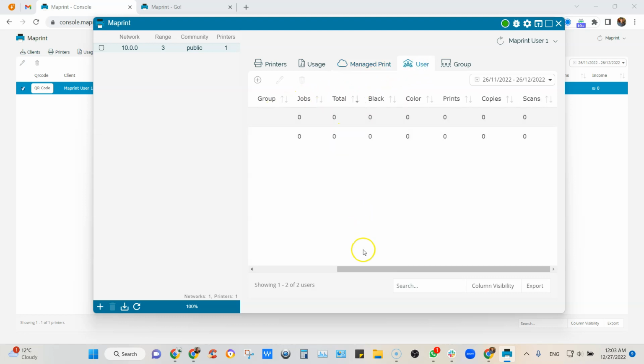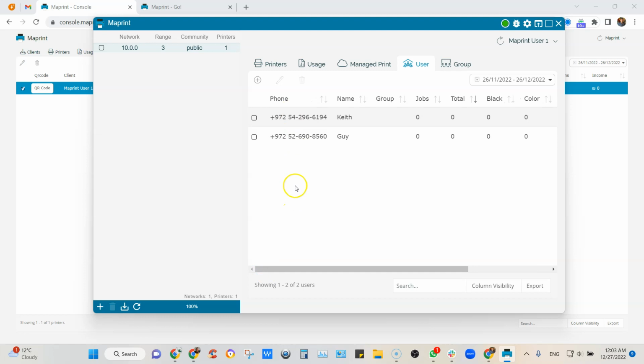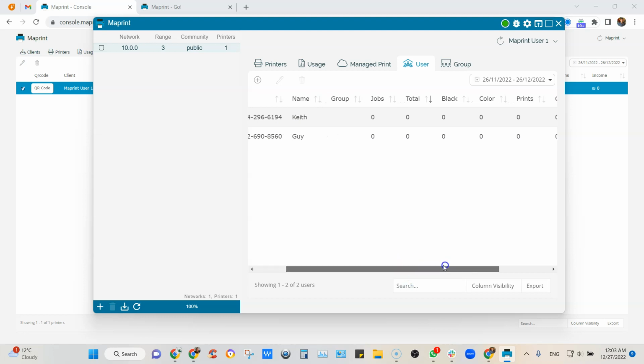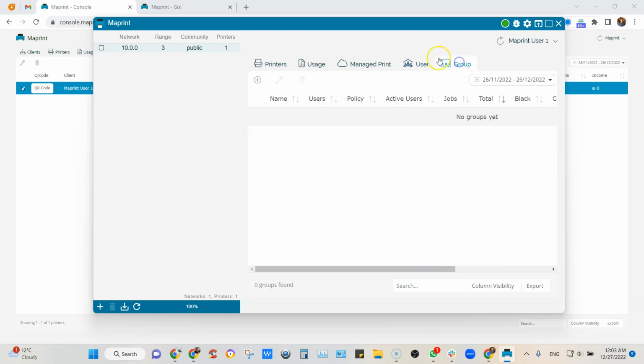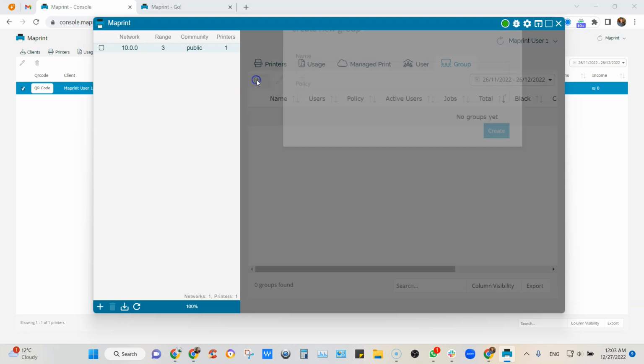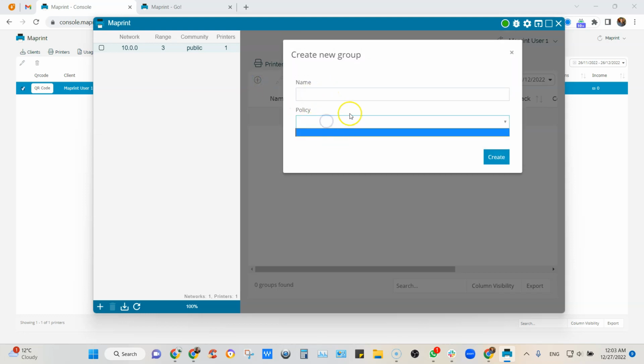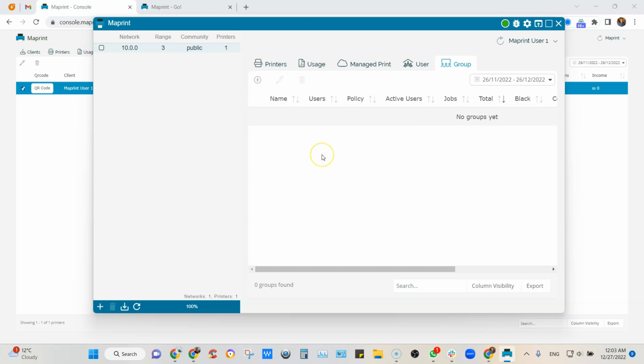And then they can set up as many users as they want that can have access both on their smartphone and on their desktop, laptop, anything they want. And we can even create groups, user groups, okay, based on policies. And policies are basically print limits. Do they have 100 prints per month? Do they have 1,000 prints per month? Do they have unlimited? Do they have a certain number? Okay, that is the entire system.